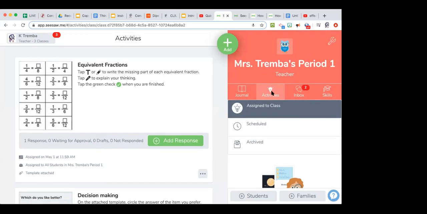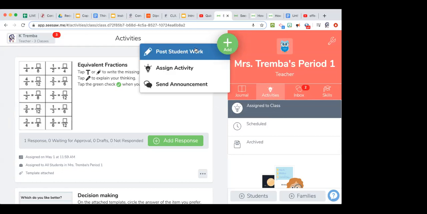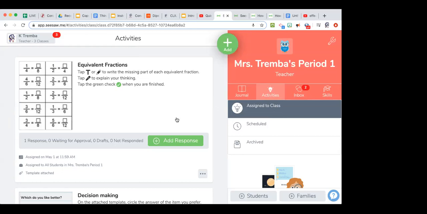So here in activities, this is very nice because you can actually find activities or you can create activities for your students. So if I want to add a new, let's see, am I in as teacher? Oh, okay. So here, these are the activities that have been assigned to class.